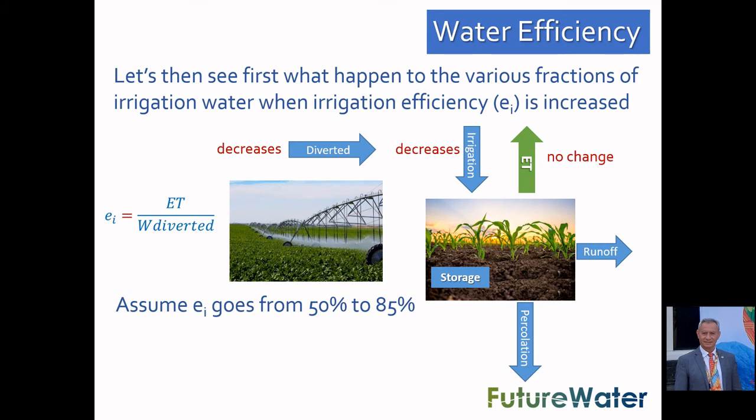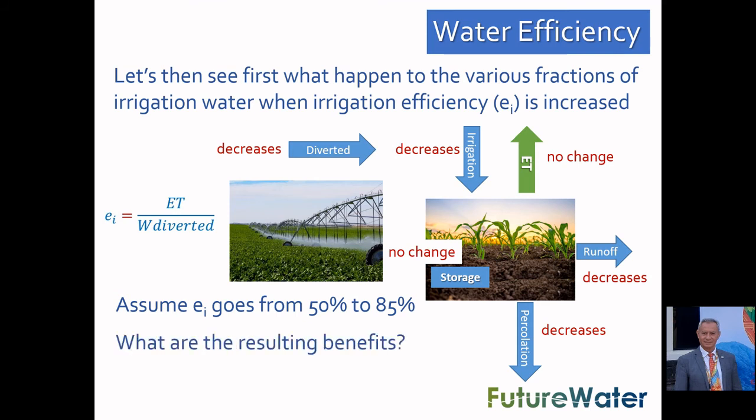quota that you want the crop to transpire in order to generate its yield. But also at the same time, runoff is decreased, percolation is decreased, the stored water in the root zone has no change because it's linked to the evapotranspiration. So we have this decrease of liquid component in the diversion, irrigation, and return flow in runoff and percolation, like we said before.